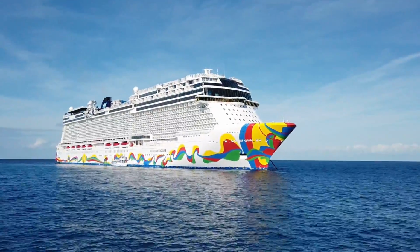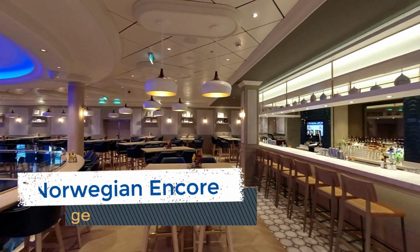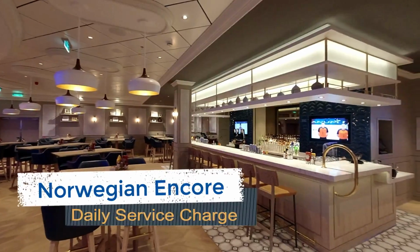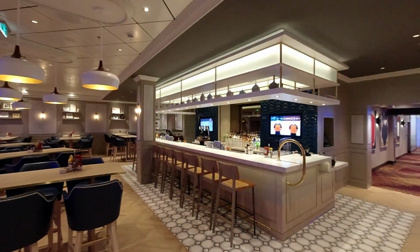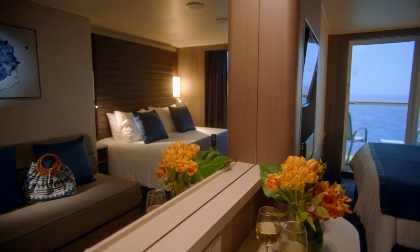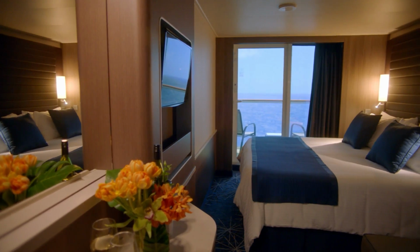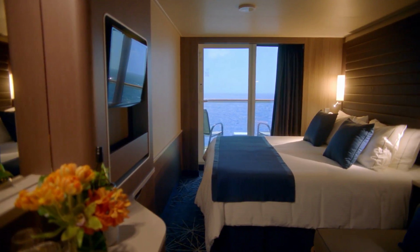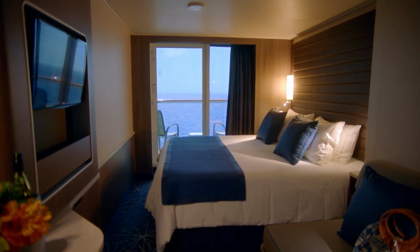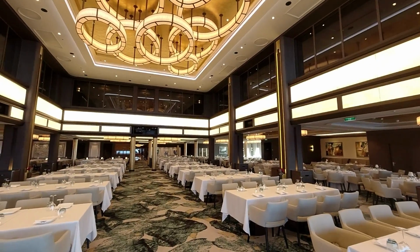This magazine also provides other helpful info like which port you'll be visiting next, the all aboard times, and the weather forecast. While your cruise fare does cover quite a bit, there will be an additional daily service charge for each guest. These per person, per day charges will be added to your onboard cruise account, or you can opt to prepay them online prior to the trip. These daily gratuities are currently $15 for individuals staying in most rooms and $18 for those staying in suites and the Haven. These service charges go towards the hardworking staff on the ship, including your stateroom attendant, wait staff, bar servers, and various other crew.